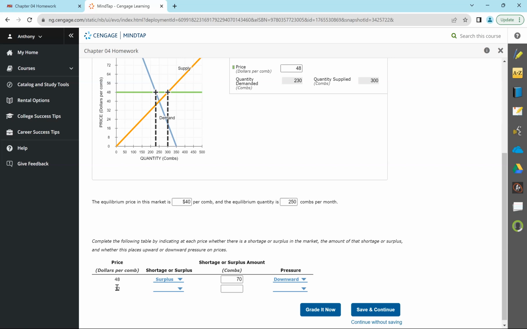All right, now let's say the price is 32. So the demand is 270. As buyers, we want 270, but the sellers only got 200. So again, 70 is the difference. This time though, there's a shortage because there's not enough. We see this at Black Friday. We see this when a really new cool gadget comes out. Well, what happens? You go to the secondhand market and prices go up.